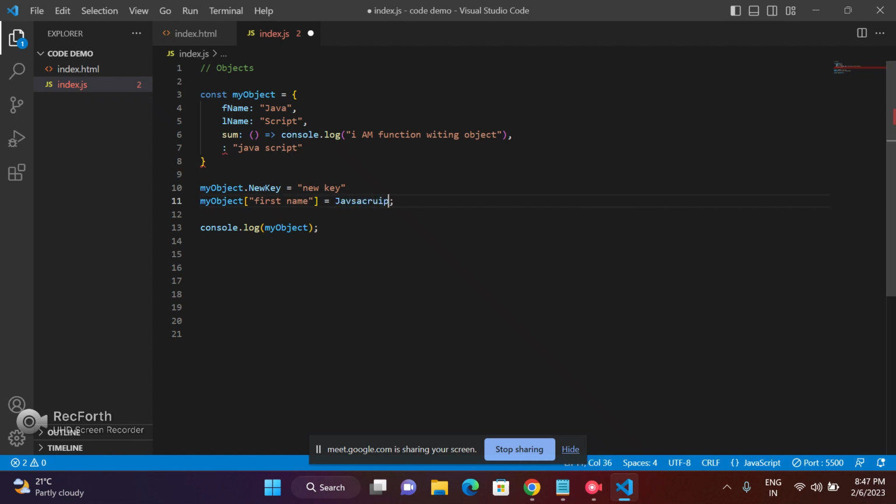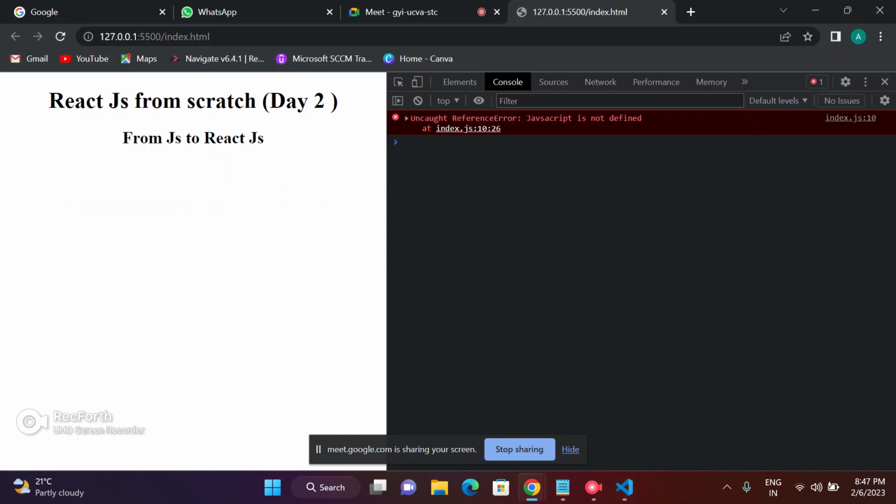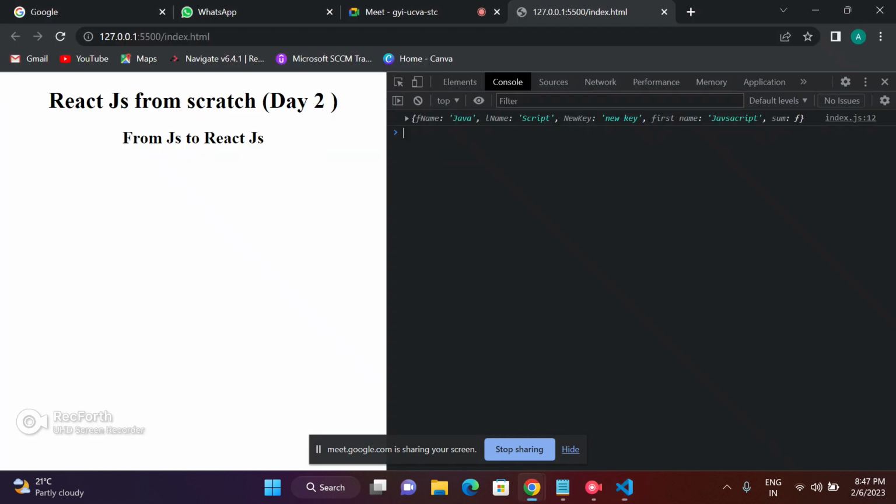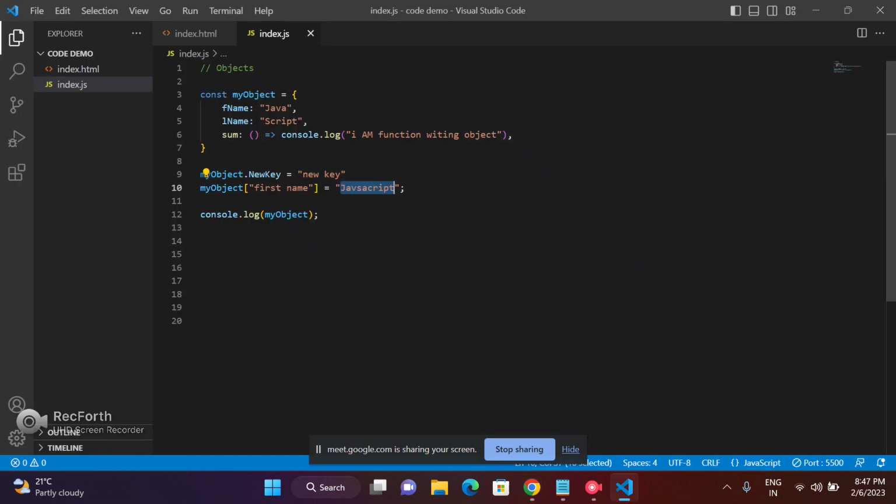Okay. Got it? Yes. So if you want this type of thing, then we need to go with assignment directly using the key array value operator, or JavaScript says not defined. Okay, we got it. First name, likewise. Now, even if you want to read this, you cannot write it like this.